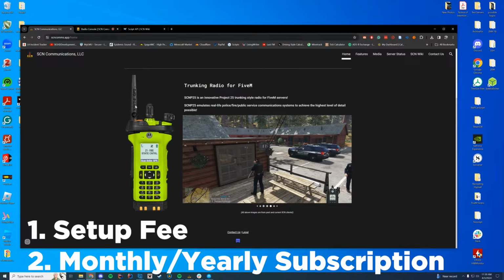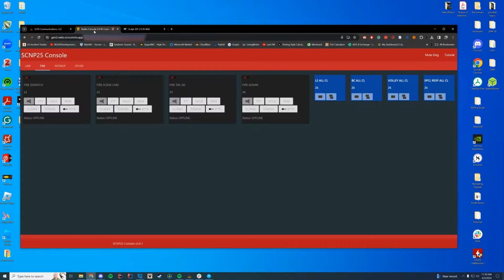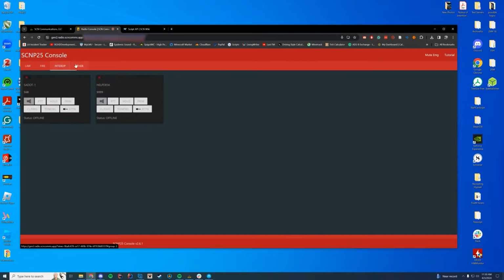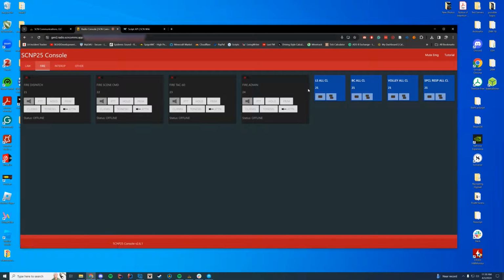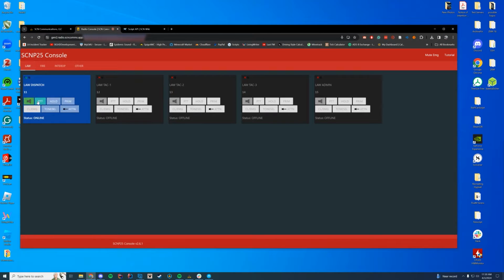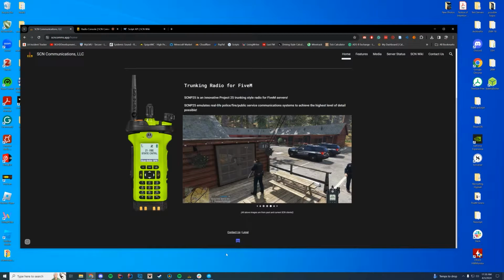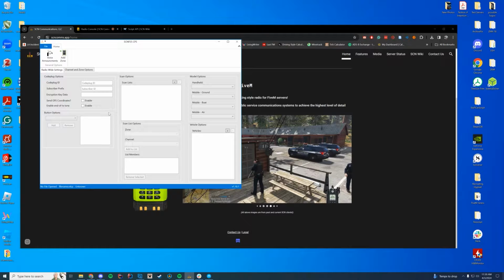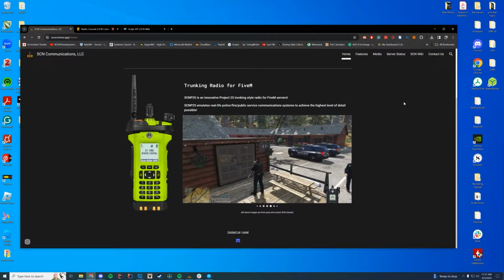What you get from it is you get the actual resource itself in-game. You get the web console, where you can control different things. You can have tone outs for the fire department. You can play tones. You can speak, push to talk here on the web console for dispatchers, and it would go in-game. All of that stuff is provided as well. And then it gives you access to the software, which is a version of CPS. I'll go over what CPS is later. But it is a cool setup. I actually really like CPS, and I'm glad they kind of brought that in there.